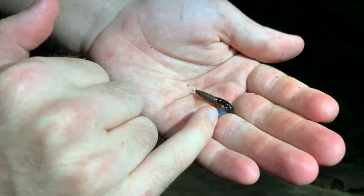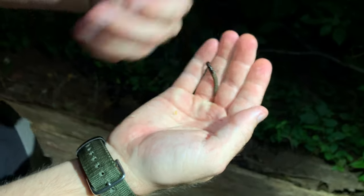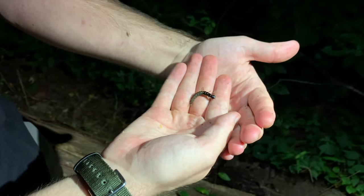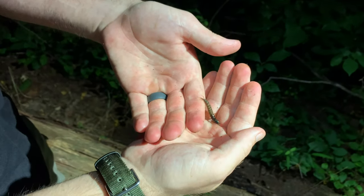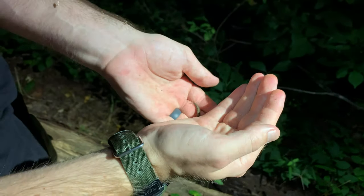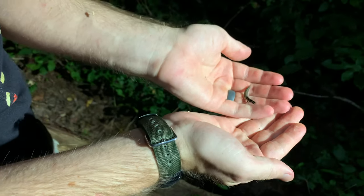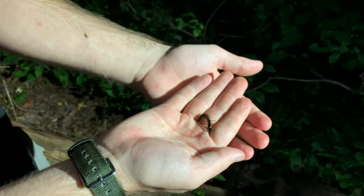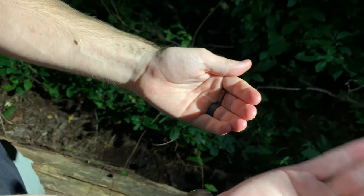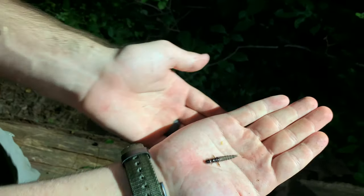Take a look at what I just found under this log — this is a really nice big staphylinid rove beetle larva. These are primarily carnivorous, feeding on usually the larvae of other insects. A lot of these rove beetles are really sneaky about where they leave their larvae — they'll show up on dead animals or rotting fungi and deposit their eggs there, not to feed on the dead material, but to prey on the larvae of other insects that are attracted to decomposing things. The adults have a cool method of folding their wings back up underneath their elytra — they do this little wiggly butt dance. How cool and gnarly is that larva?